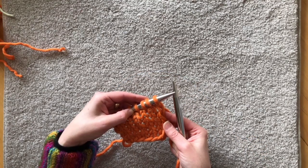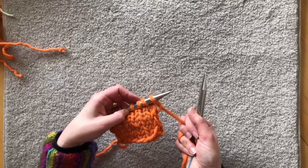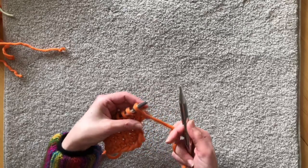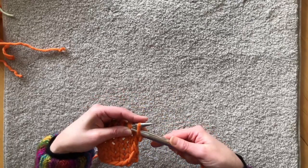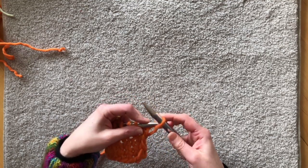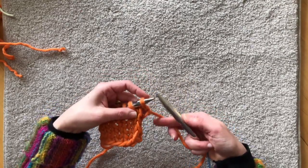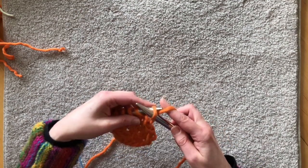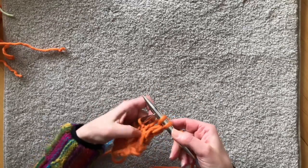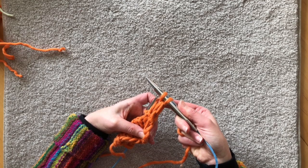So we sometimes slip stitches at the beginning of a row. You might do it in a shawl, in a scarf, edges of a heel flap of a sock too. So how do you deal with that? If you're working in stockinette stitch, it's slipping purlwise once again to keep the stitch oriented properly, and you leave the yarn in the appropriate position for the row. So here I'm facing a knit row, and so I'm going to put the needle in purlwise, but do you see how I'm leaving the yarn at the back? And so that means that the yarn is not getting caught around the edge, and you get this lovely, I hope that you can see that, clean edge there.